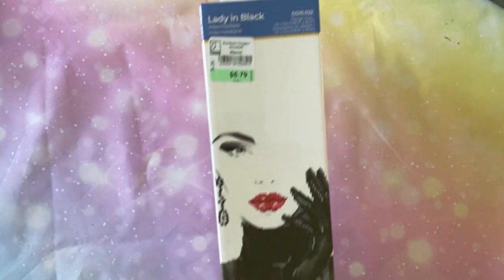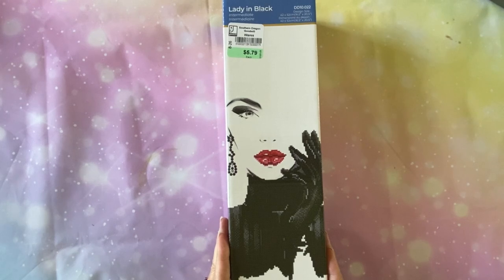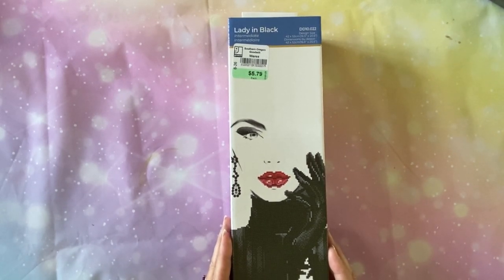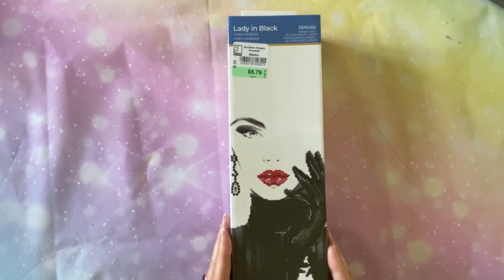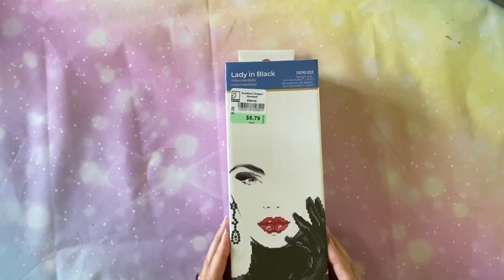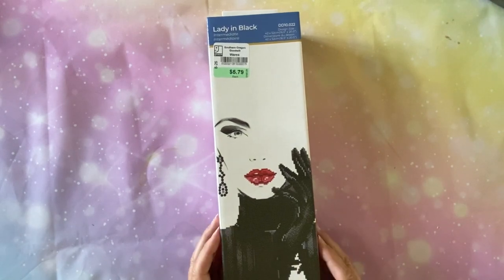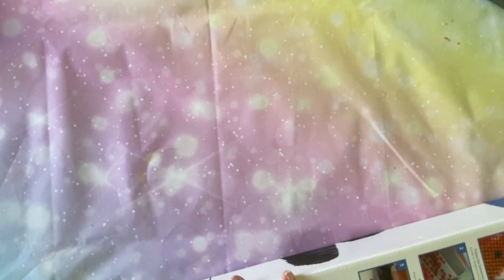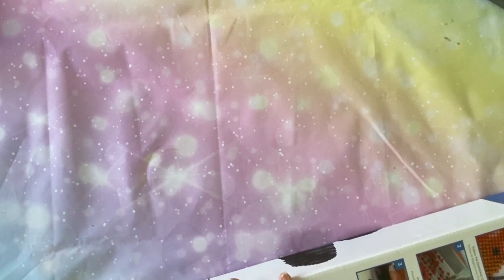Then I found a diamond dots — let me pull this out a little bit. Not necessarily my style, but I found this one. I thought maybe the granddaughters would like it. It was marked at $5.79 but I got 20% off — that's $1.14 off — so four dollars and change. I thought that was a pretty good deal. It is brand new and it's called Lady in Black. This is a partial. I never see diamond paintings at thrift stores; I think this is only the second one I've ever seen. I checked it in the car to make certain it had everything.